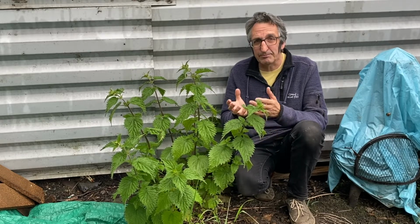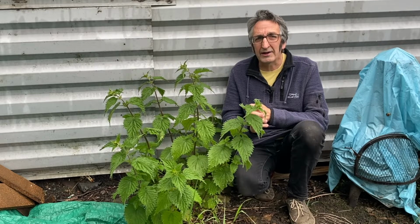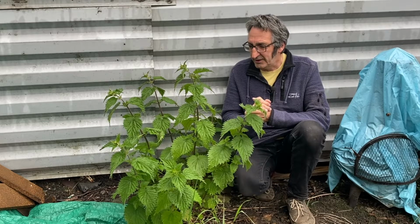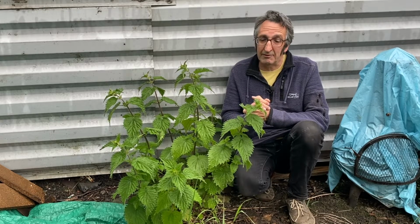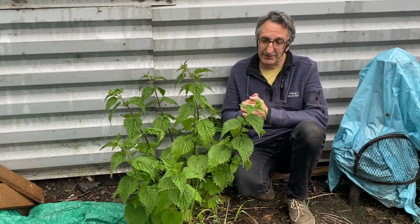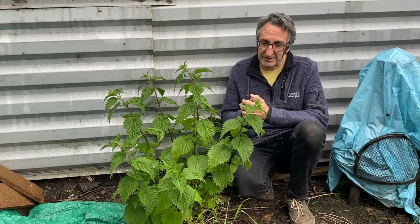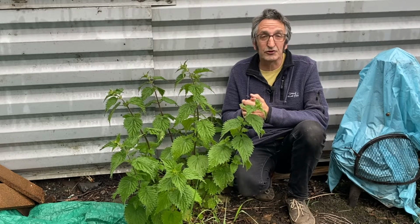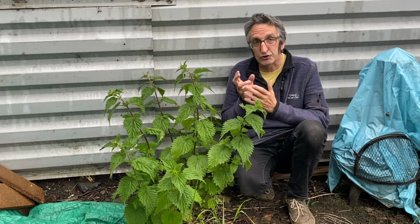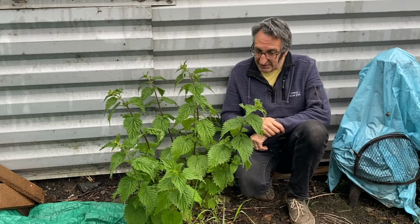Just a fascinating piece of plant that we just walk by really and ignore, and yet it has so many properties in here. Where did it come from? Well, they of course talk about the Americas and all over the world, actually, Canada as well. So fascinating. It's just one of those plants, as I say, we walk past, and yet you can do so much with it once you get rid of the stinging part.